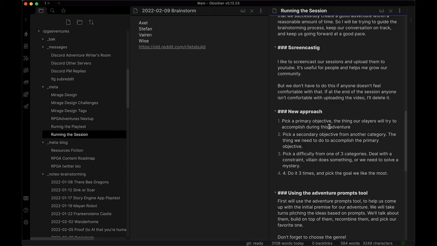So today we actually are going to try a new experimental approach. I just had this idea that I think is going to make our brainstorming process much simpler and much faster and much more straightforward. This is untested, so there is like a 20% chance that it's going to be a disaster, but I hope that this is going to be really fun and it's going to really improve our process. So I hope you guys enjoy it and we will see how it works.